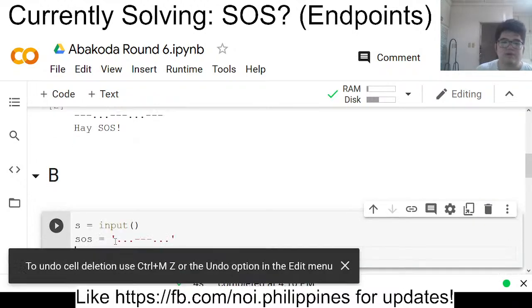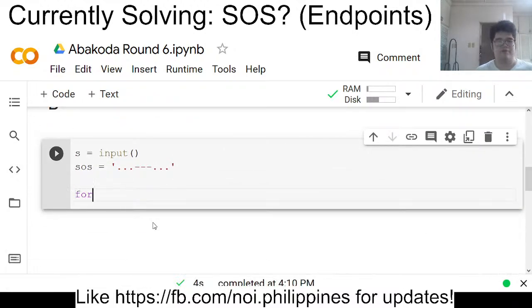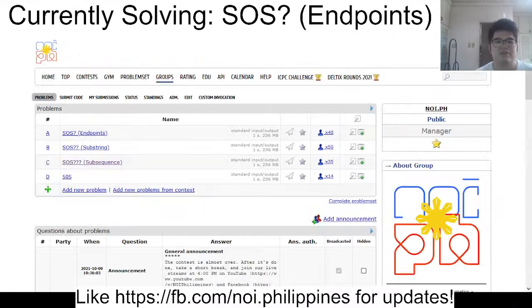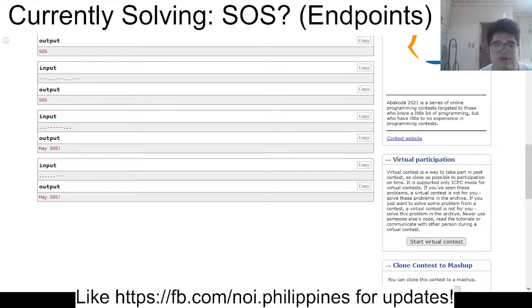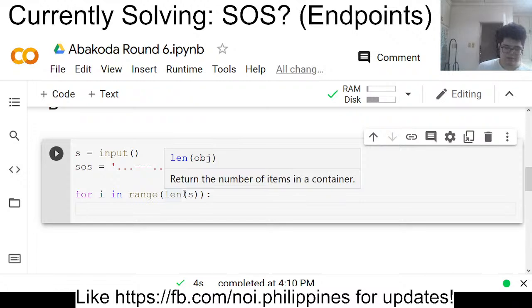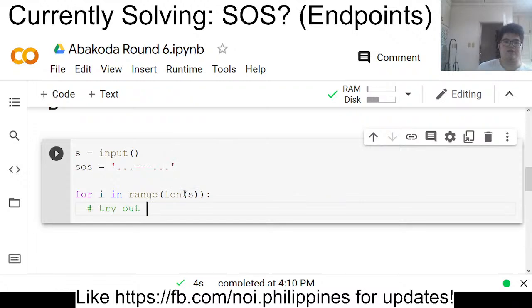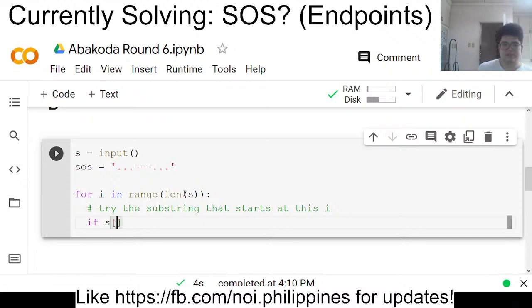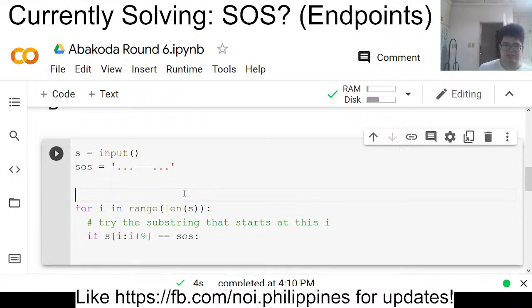So let's say we could do for I in range len s. Wait, do I give the length? I don't give the length, yeah, so we have to do this. For I in range len s, then we'll try the substring that starts at this I. So if s from I to I plus 9 is equal to SOS, then what we want to do is set a flag.